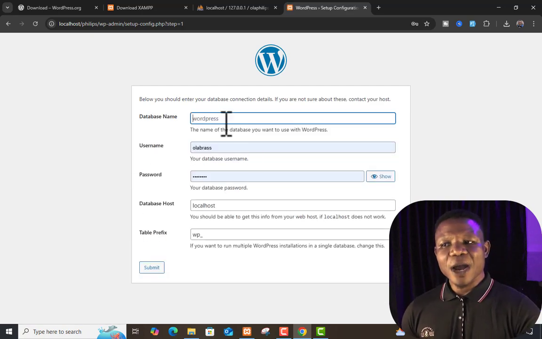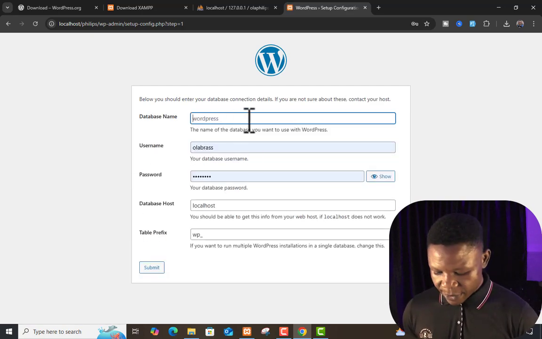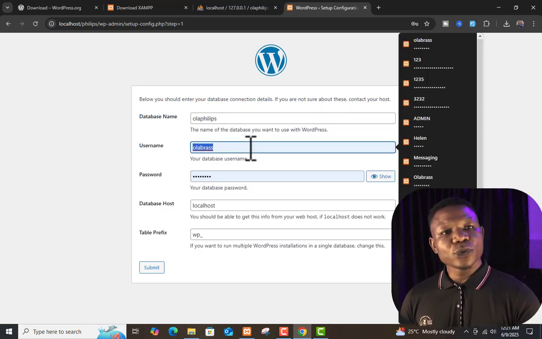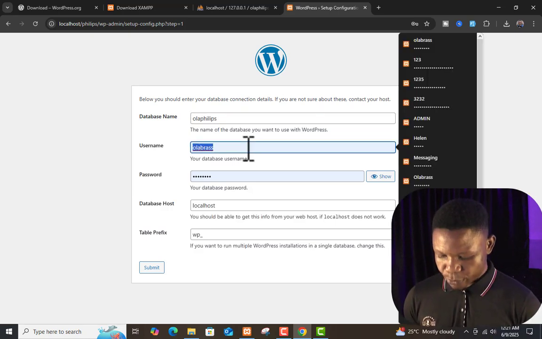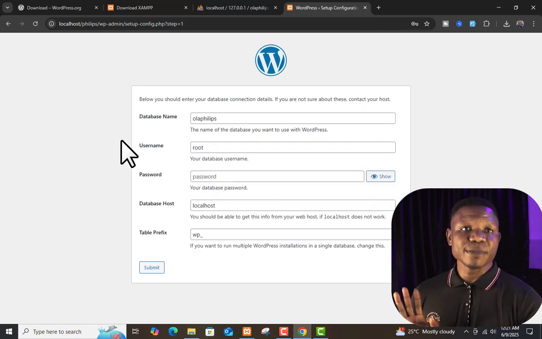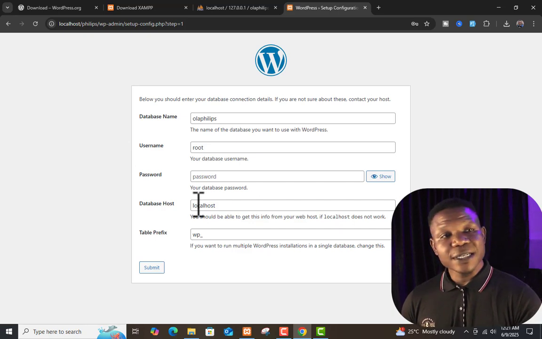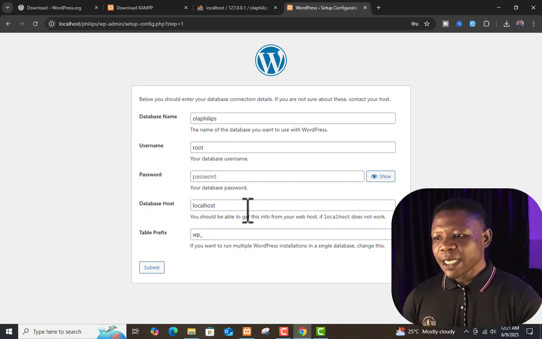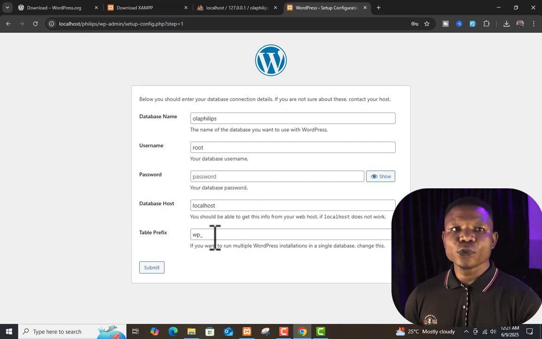So what is our database name? Our database name is Ola Philips. Okay, and our username is root, and our password we are going to leave it empty. Then our database host is localhost, it is there already. Then our table prefix is WP.